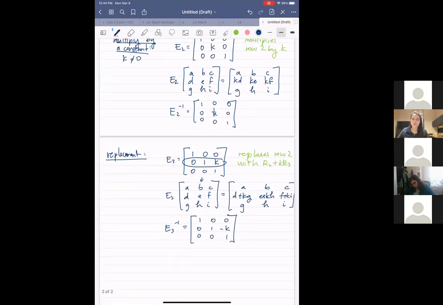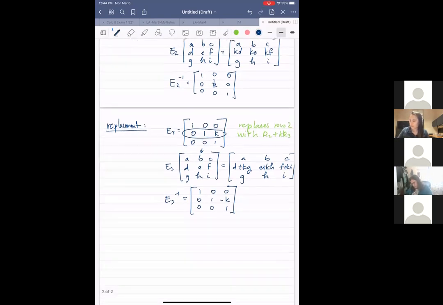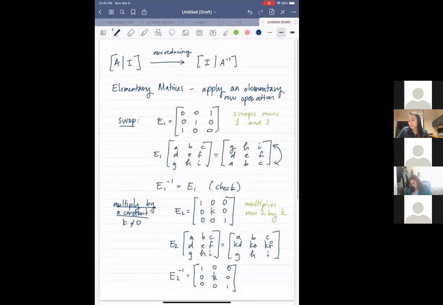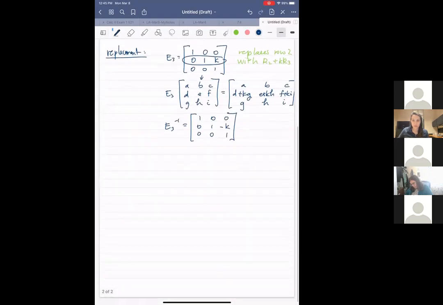Right. And for all of these inverses, I'm just telling you what the answers would be, but you could double check by actually computing the inverse, right? We know how to do that for any matrix. So you could just take this elementary matrix and find the inverse. Okay, so in particular, all of these elementary matrices are invertible.